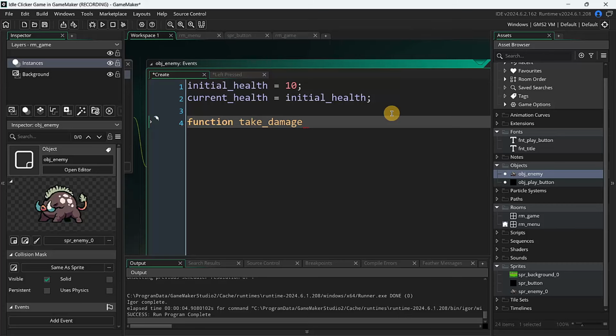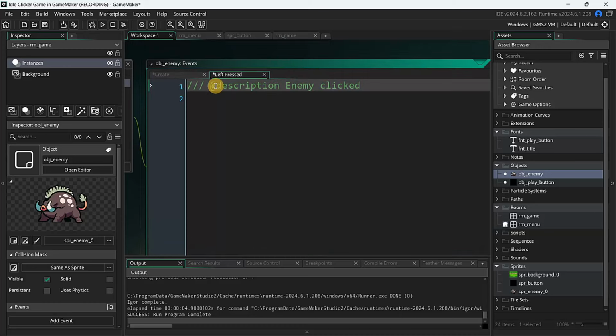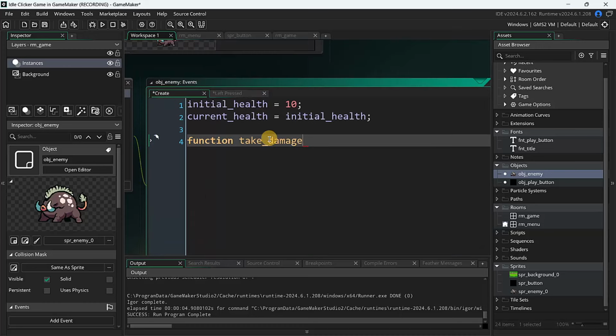So it's a way of having the code a little bit more separated, instead of having dozens and dozens of lines. Okay, so you will see this even better when we start adding more functions and more code.